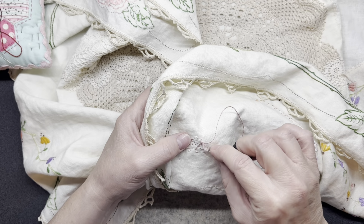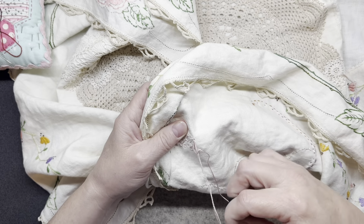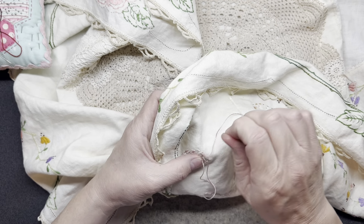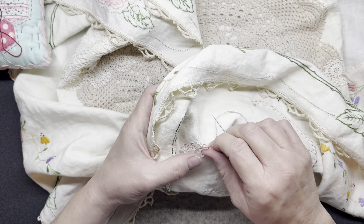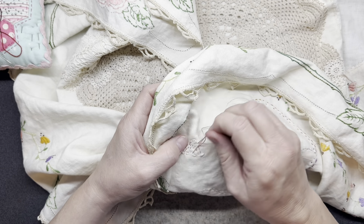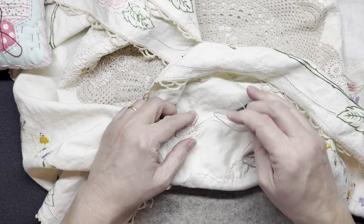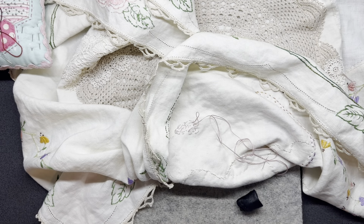How's it looking on that side? Yeah, I thought something sort of funky was happening. Okay, I could just tell that there was something a little loopy. Needs to be pulled. There. Okay, well, you got the gist. I may pause that, fix that up, and then come back and work on my little spider, I think. I'll be back.